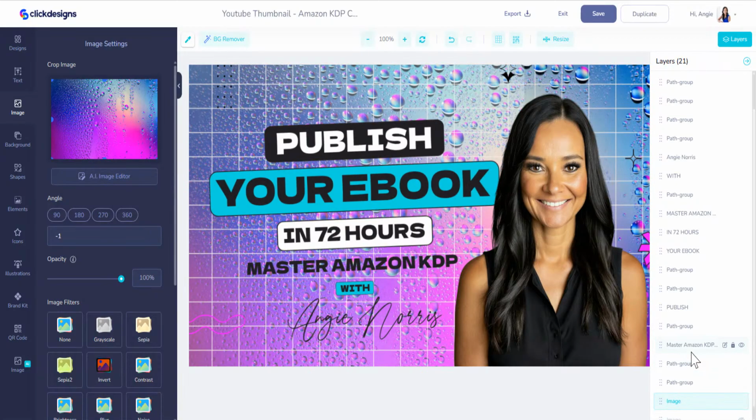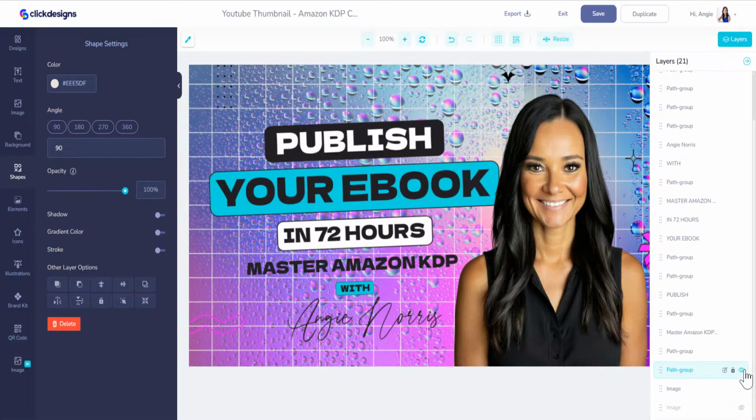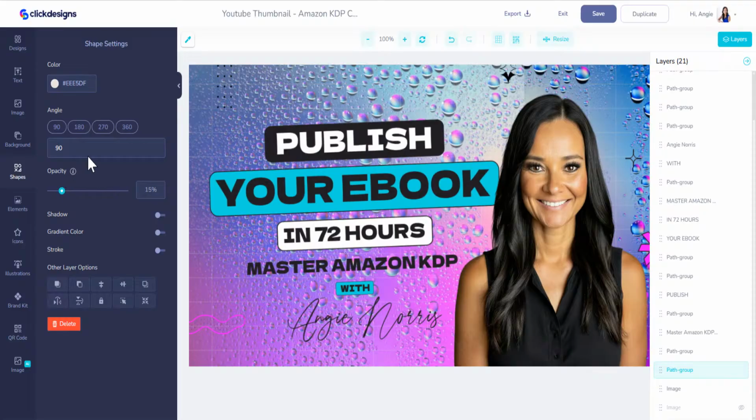I don't know about you guys, but you can take out these grid lines, or you can keep the grid lines and just make them a little less visible. Like, that looks pretty good. See, I would use this on a thumbnail. So you see how cool that is? That's what I wanted to show you guys today, is how you can use a template and make it your own.